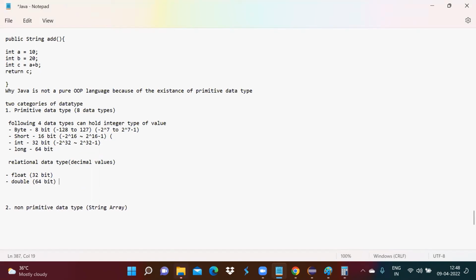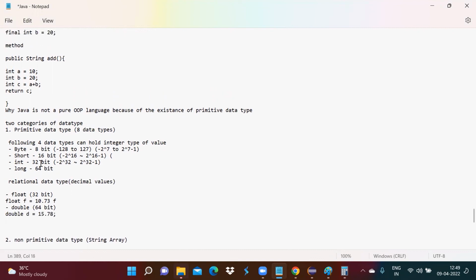So while declaring float, we use float f equal to 10.73f. While declaring double, we don't have to use d or anything. So just 15.78. In real programming, we use mostly int, and from this family we use double. So those are the most commonly used data types.